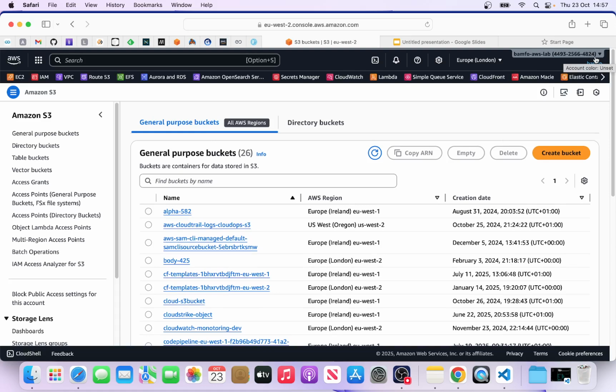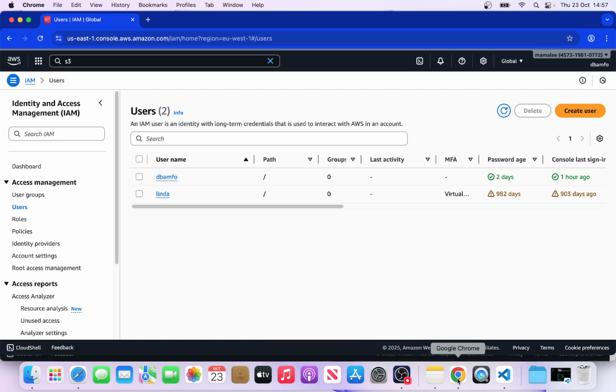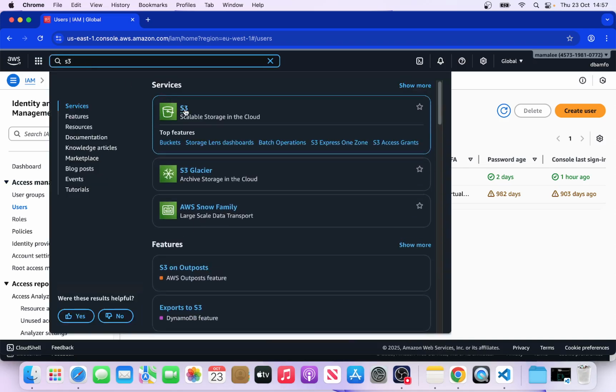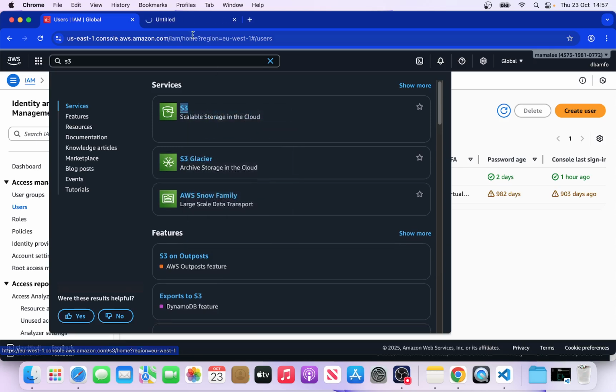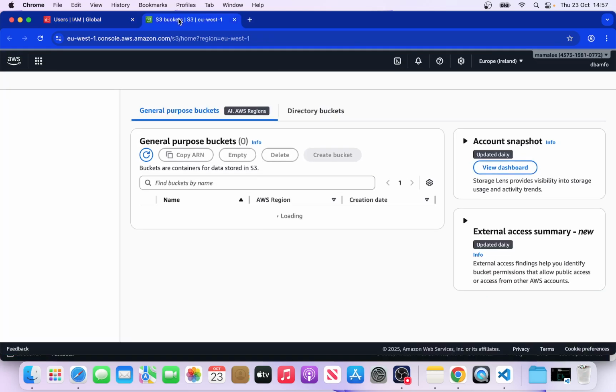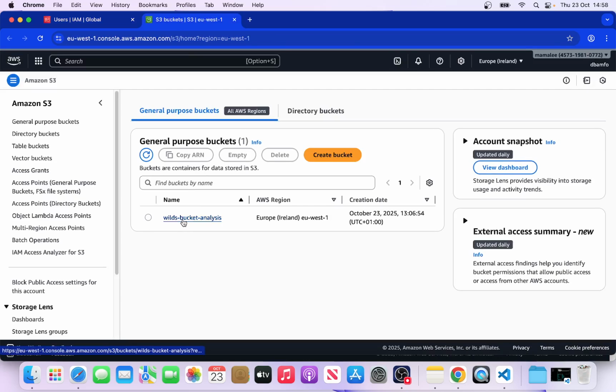Your partner needs to reach out to your account. Take note of the account number. We have our account, your account, here. This is where your partner needs to access. So let's have a look at the bucket that the customer service team are working in. This is the bucket.